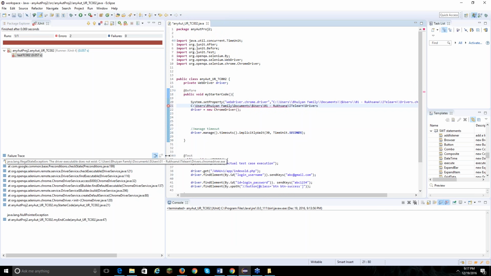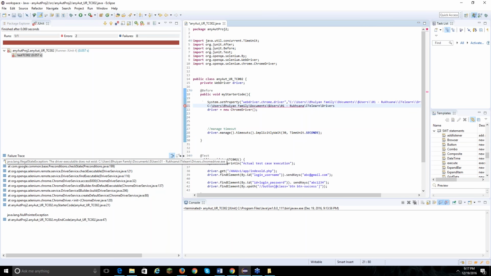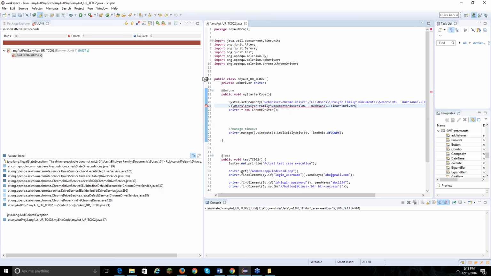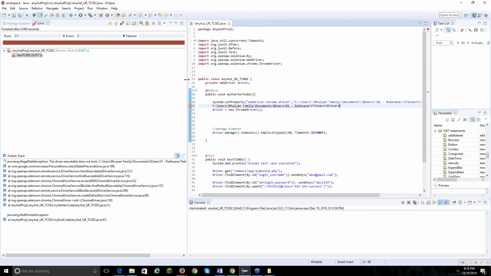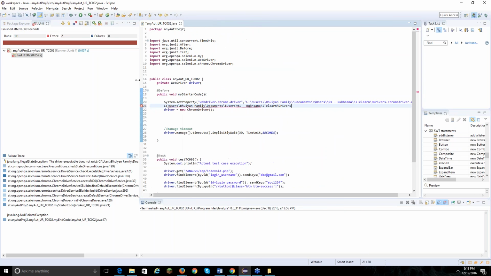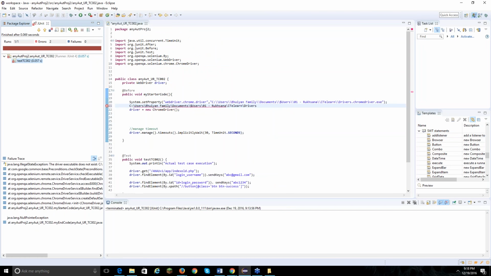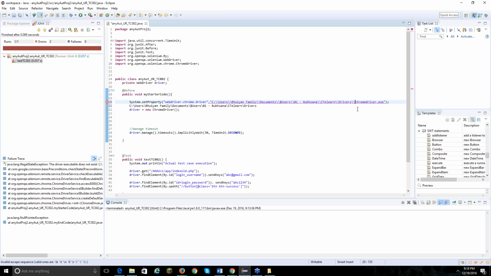Now, team, do a quick comparison and tell me if line 20 and line 21 paths are the same or not. I can't see your screen. Move it to the left, please. I want to see the code. All the way. I want to see the whole code. So what did Ruxana say at the end? Drivers.chromedriver.exe. Is it drivers dot or drivers double slash on line 20? It should be double slash. All right. Now comment line 21.